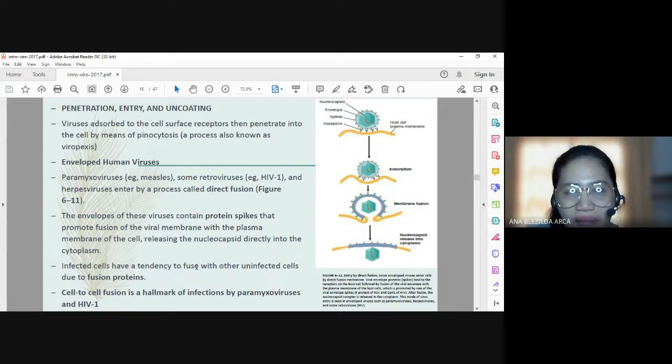Madali siya manghawa. Kapag nakapasok na siya sa isang cell, makikita mo, ito na yung kanyang envelope, di ba? Nasa labas na ng cell ng tao. Meron siya mga spike. Ito mga spike na yung, class, didikit yan sa mga healthy uninfected cell. So, kunyari HIV, kunyari lang na HIV to. Pag nakapasok na siya, 'di ba? Didikit ito sa mga iba mong T-cells. Kaya nga naman madaling mamatay kapag may HIV kasi kumakalat agad yung infection. Ganon din si COVID, 'di ba? Kapag nakapasok na siya, madali lang din siyang kumalat kasi nga pati yung mga healthy cells didikitan niya.